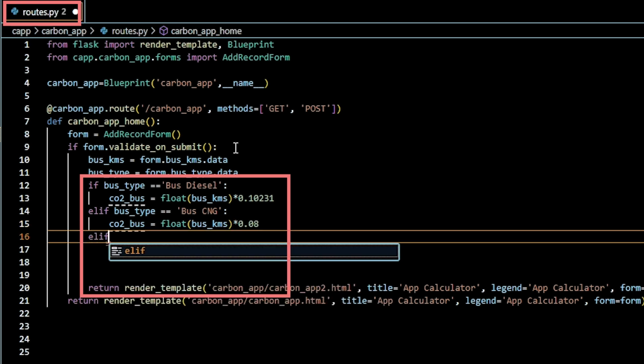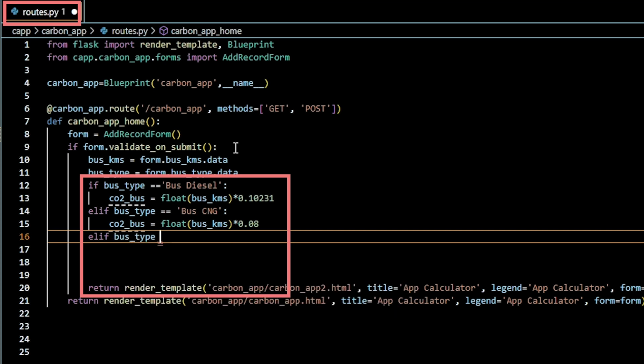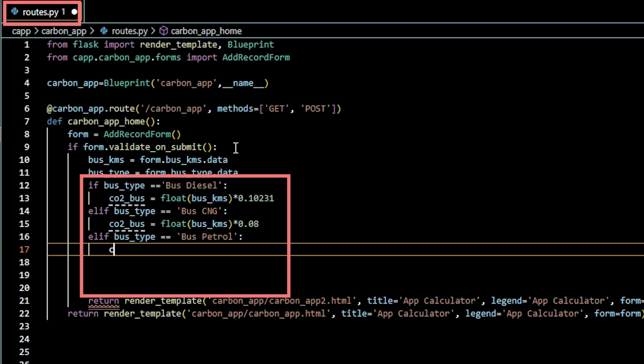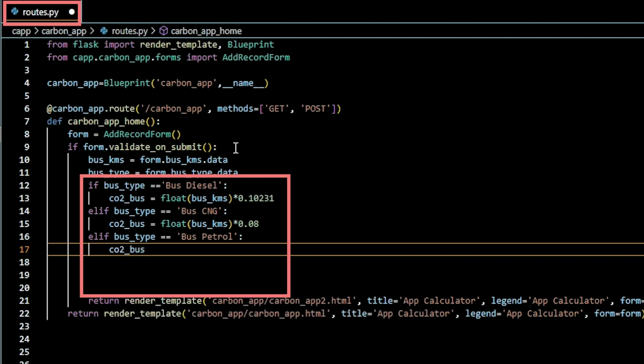If bus type is equal to bus petrol, then we calculate the carbon emissions.